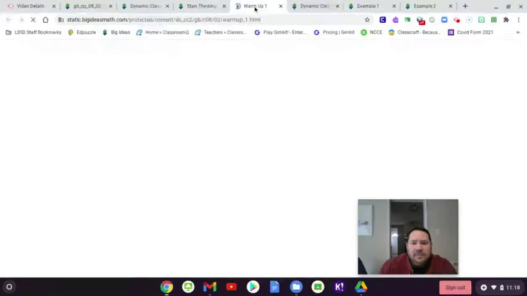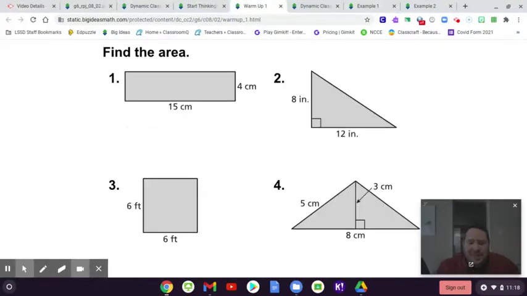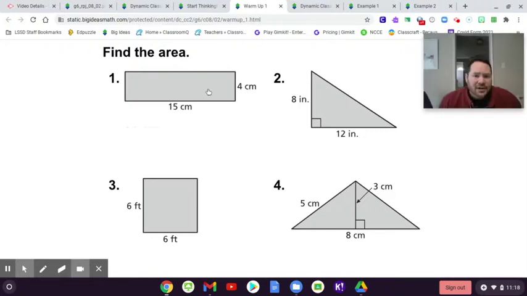So let's jump to this warm-up because we have to practice how to find areas. I'm going to test you right now on your area finding abilities. For this first question, what is the area of this rectangle? It's 4 times 15, which is 60 square centimeters. Area is always square units, no matter 2 dimensions, 3 dimensions, no matter what. One thing to remember, when you're writing on paper, don't write the square next to the 60 because that would mean 60 times 60. So if you're writing it out, you can either write 60 square centimeters or 60 centimeters squared.